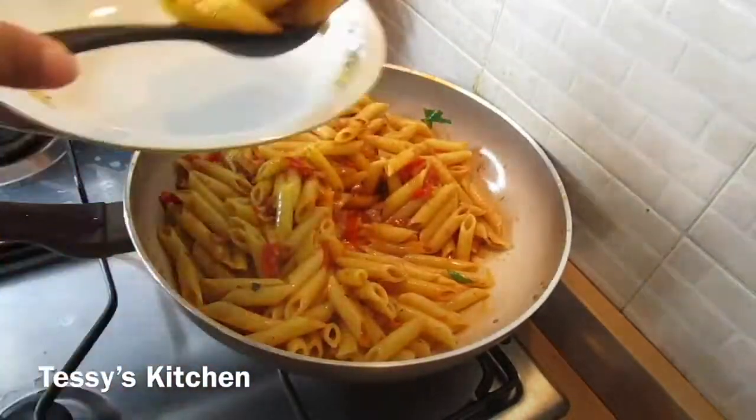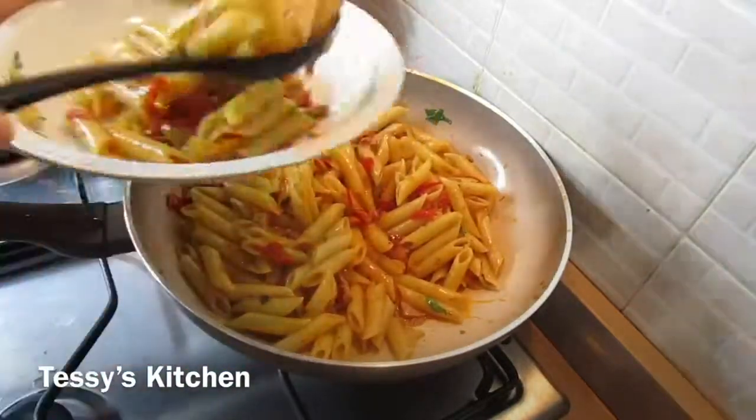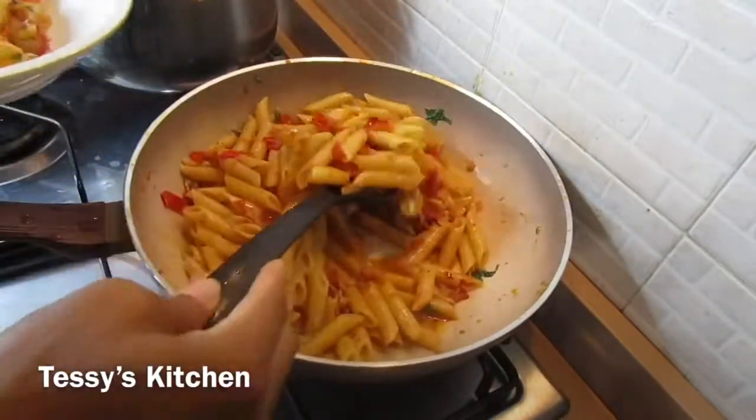So now I'm going to dish out the pasta. Don't worry, the pasta I'm putting on this plate is just for the thumbnail. It's not going to be big.